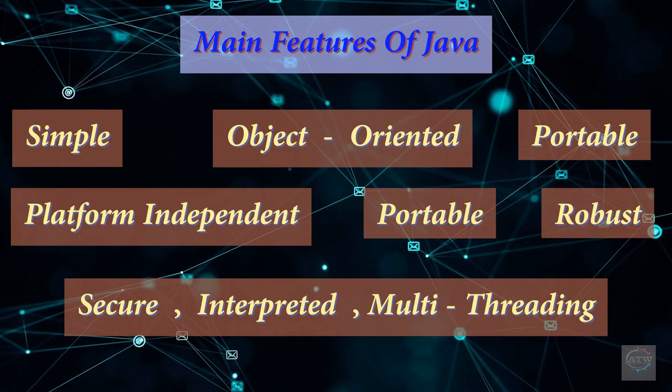And as we already saw, Java is not only a compiled program, it's an interpreted program. How? Java has its own compiler, and the JVM is used as the interpreter. In other languages, C++ is a compiler language, but Java has both compiler and interpreter. It makes Java faster than other languages.